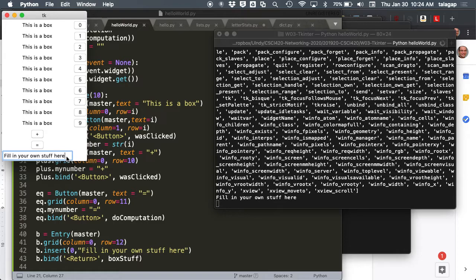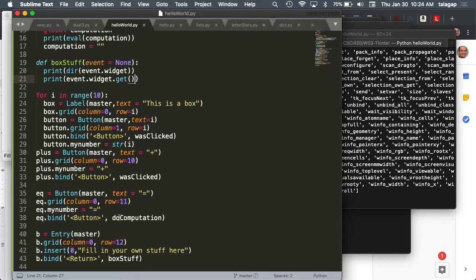Yes. All right. The get function gets whatever is inside the box. If you notice, I also used an insert down here. That's how you can insert something into the box if you really wanted to. And by the way, this is all live. Okay. So get gets the content.